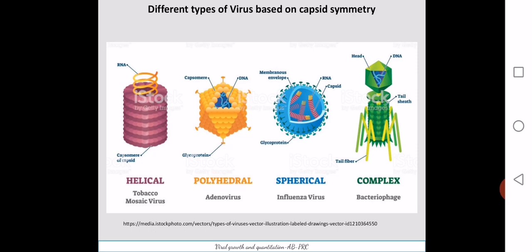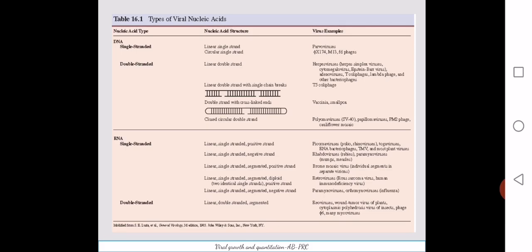Additionally, there'll be external receptors like spikes and other specific receptors to interact with the host cells, also seen in a viral particle. They usually come as a part of the capsid. So these are the different classes of viruses based on their capsid symmetry. And based on the nucleic acid, we have two categories: DNA viruses and RNA viruses. Within DNA, we have single stranded DNA and double stranded DNA. You can find different examples in this table. In RNA also, we have single stranded and double stranded viruses.